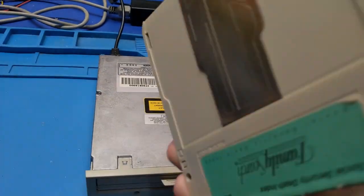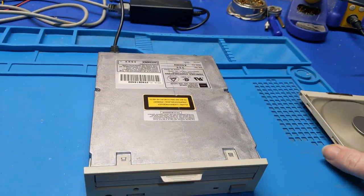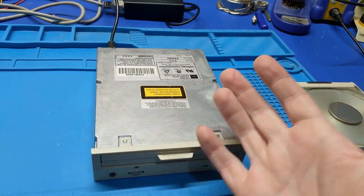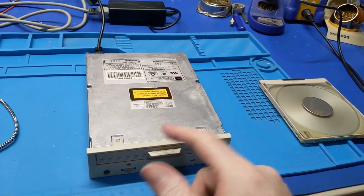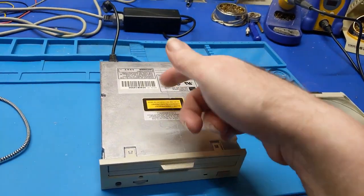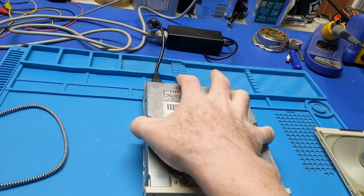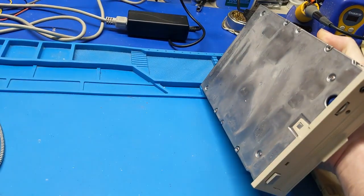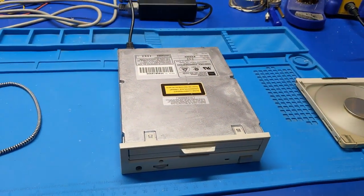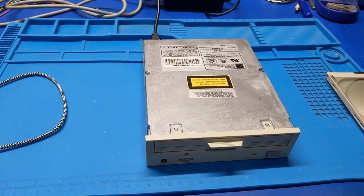Now, this is a CD-R. Not all drives can read CD-Rs, but most of these can — at least in my experience with these particular CD-Rs. So now I'm going to have to take this apart and see what we've got going on inside. Maybe we have a laser problem, but perhaps more commonly and more obviously, we've probably got capacitor problems.